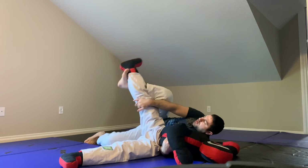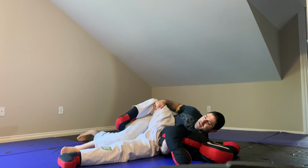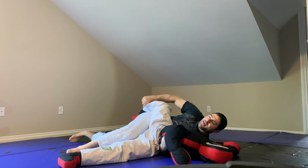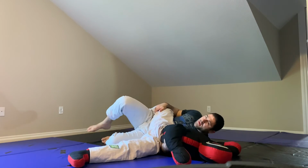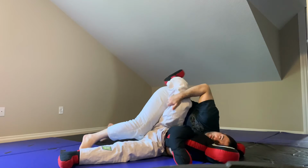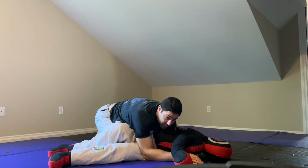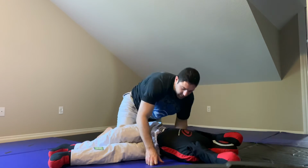So what you end up doing here, you pull the knee past your hip. Now he can't bring his knee in because you're holding it and his hips are close to you. From here, take this foot, go on your shoulder, come up. Now you're in a leg drag pass. You're passed, okay? Third option.